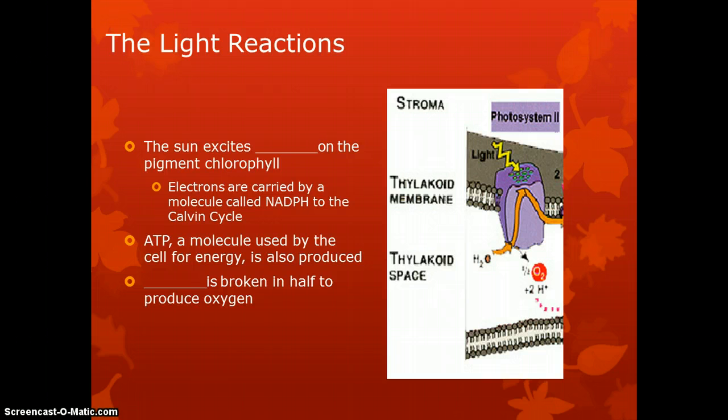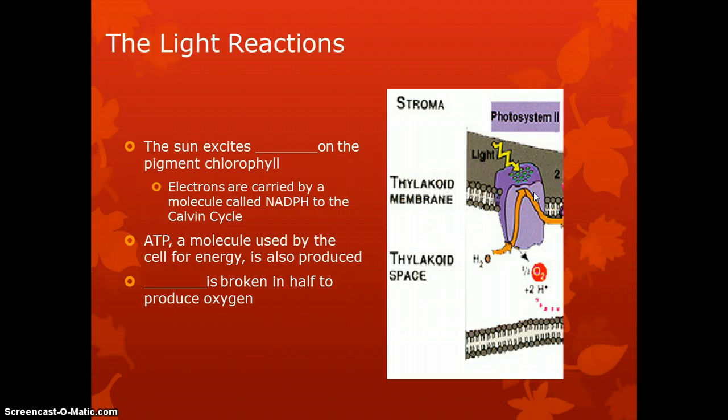The way it does this is using pigments. Remember that pigments are substances that absorb only certain colors of light. The purple blob in this picture is the pigment, maybe chlorophyll. That's the most common pigment in plants. Light excites the electrons that are part of the pigment so much that the electrons jump off the pigment and catch a ride on the molecule NADP+, making it NADPH.